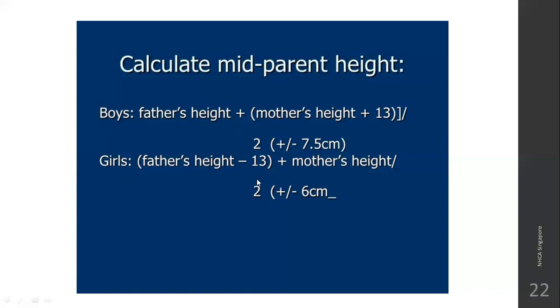The child has not reached this height yet, but this is how the mature height should be. A mature child's height should be based on the parents' height. Okay. This formula is given in the textbook on page number 166. You can refer to that. This is the height prediction. Okay. So if the child is nowhere near this prediction, there is something wrong with the nutrition, or some abnormalities could be wrong within the child.